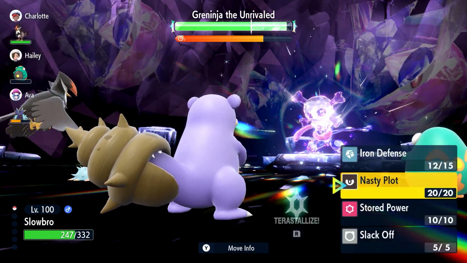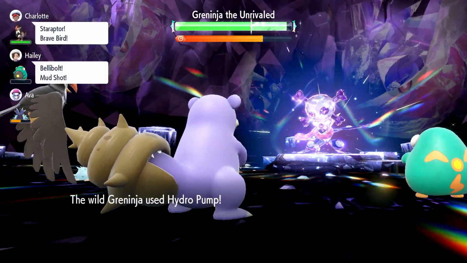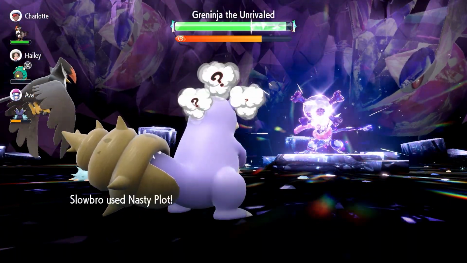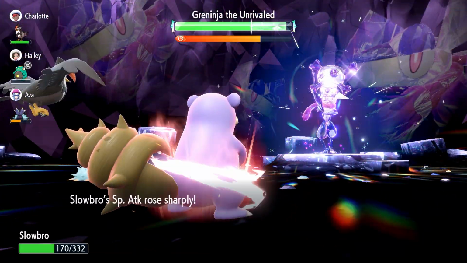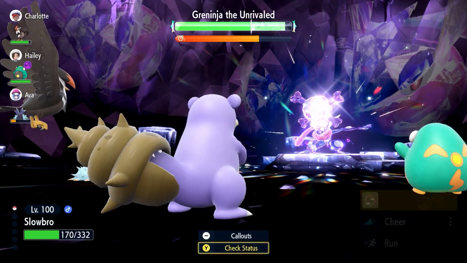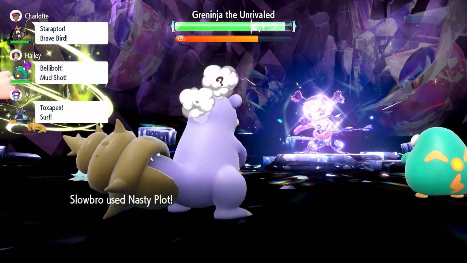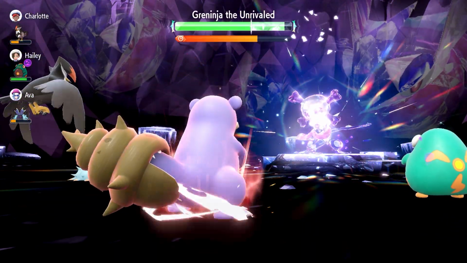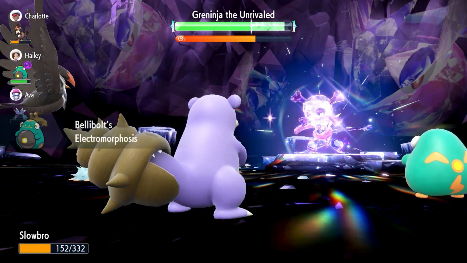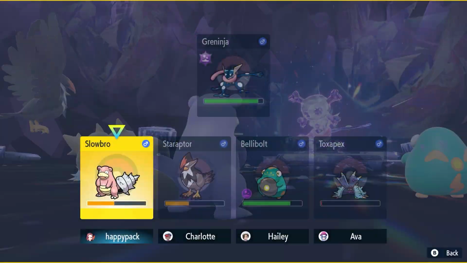Then stack up 3 Nasty Plots to max out Slowbro's special attack. Slack Off should be used if your HP goes too low for added safety if you've not set up your Iron Defense and Nasty Plots yet.